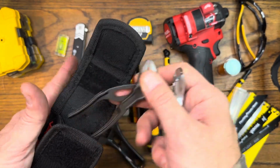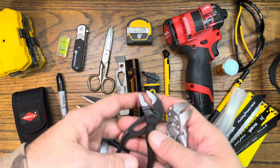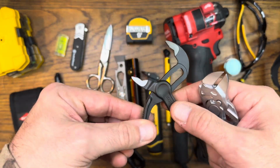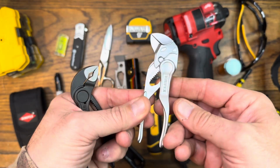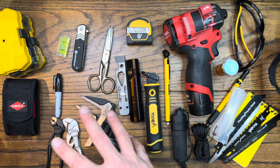You have the adjustable and the Cobra. I like how they added some stuff there for you. Like I said, I was able to fit those two extra tools there. Here's the mini Cobras. Oops, there we go. I'm going to try and do it through the camera. It's a little bit different. Love that action. So both of these pack out with me as well. So I got some plier variety here.